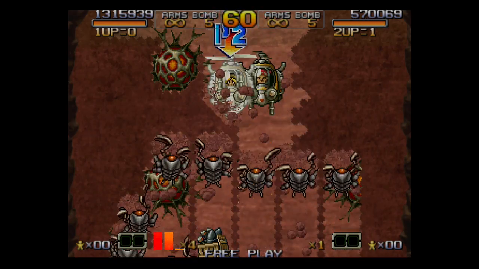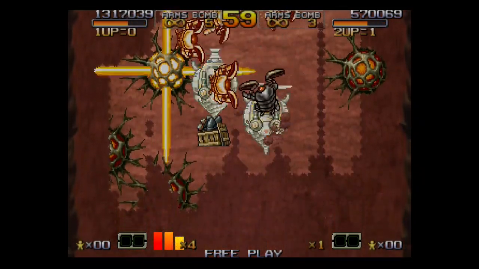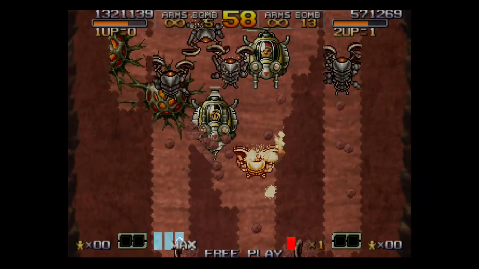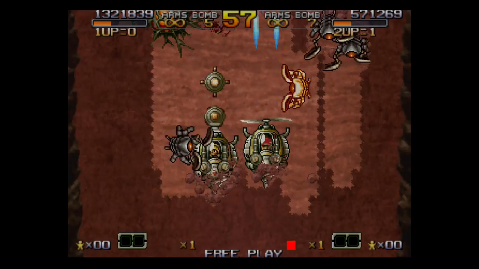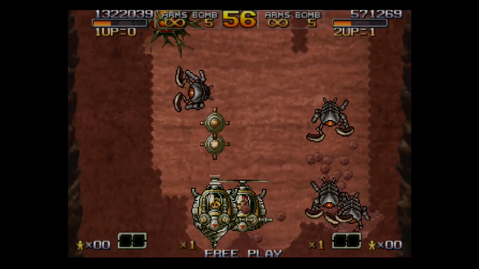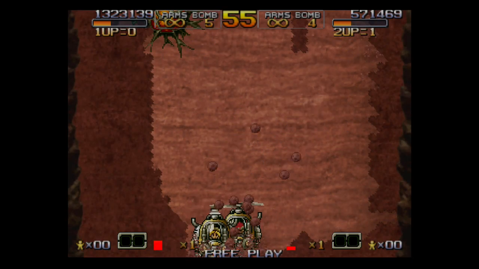I believe we are approaching the end of this section. The bombs function as landmines, and they'll only go off if something goes near them. Here we go, I believe this is the end. I think, yeah, we have to kill these things first. Okay, there we go.